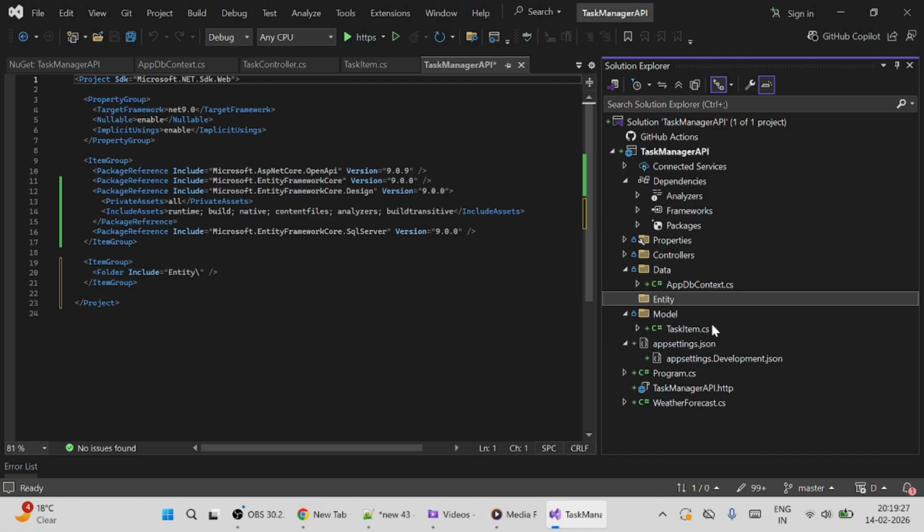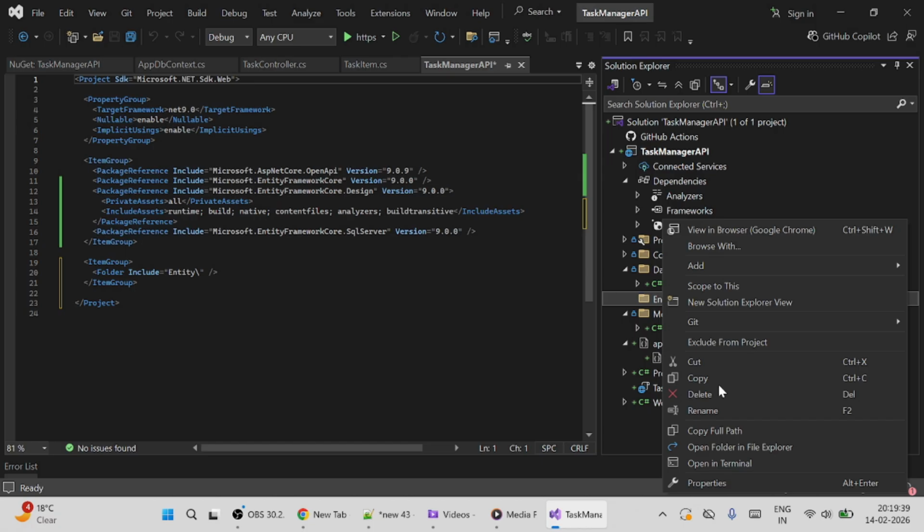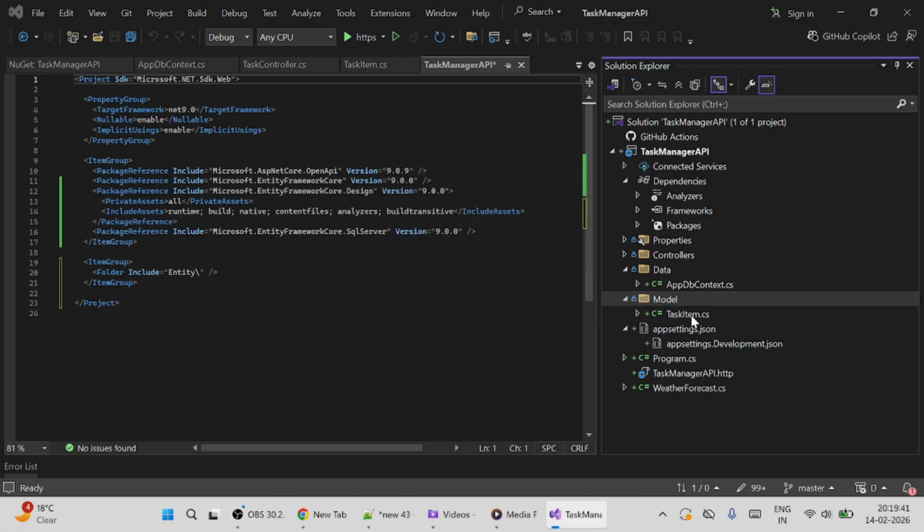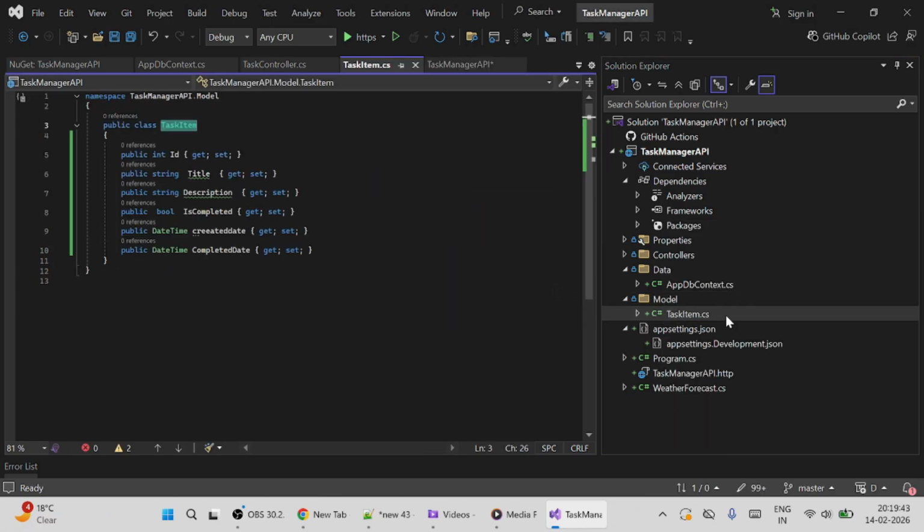This entity will communicate with the DB, or you can use this model class also. For now I will use the model class, the task item.